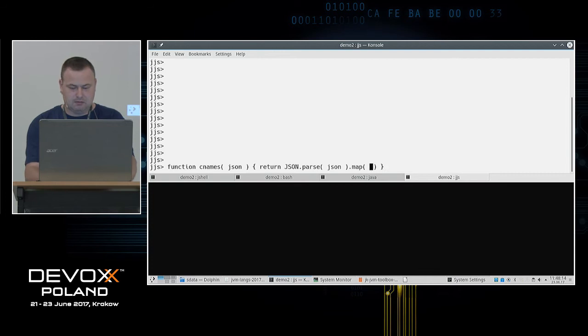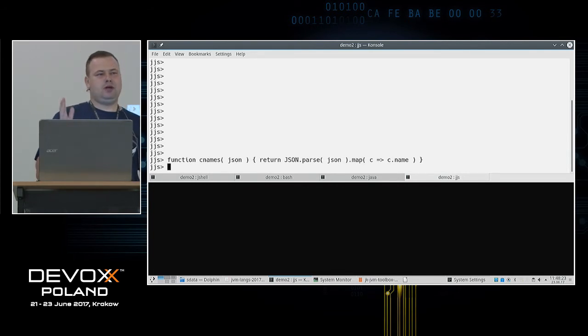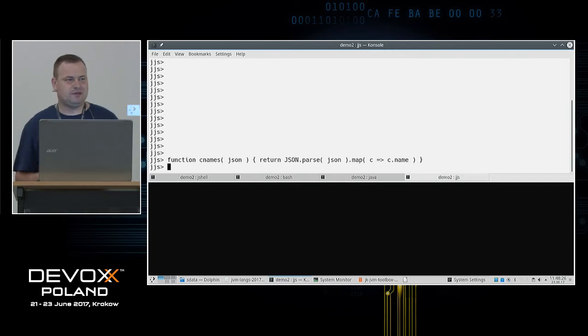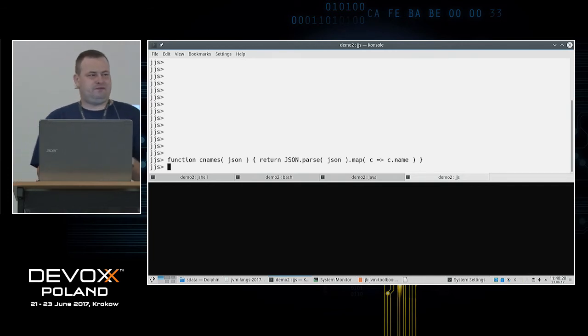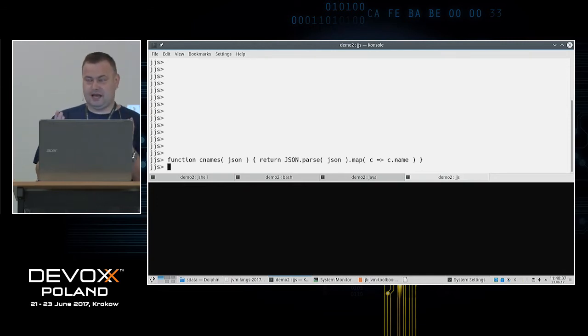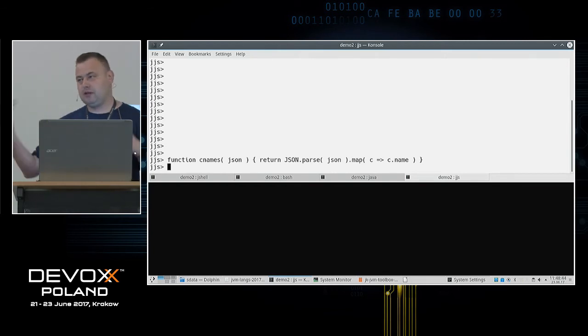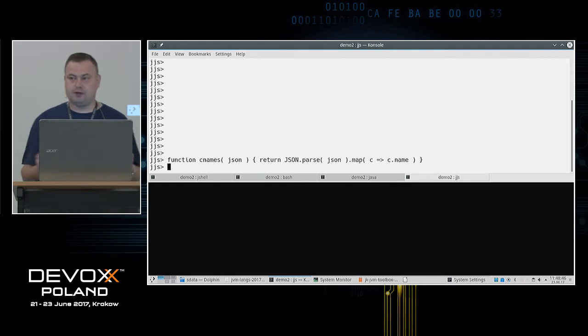And I say, OK, map my country to the name. That's it. I'm done. So when we look at this solution in JavaScript, it's very similar to the one from Scala, right? Pretty similar syntax. But it's much shorter and easier to understand. It's pretty much clear what is going on here, while in Scala we have to deal with the types, conversions, and so on.